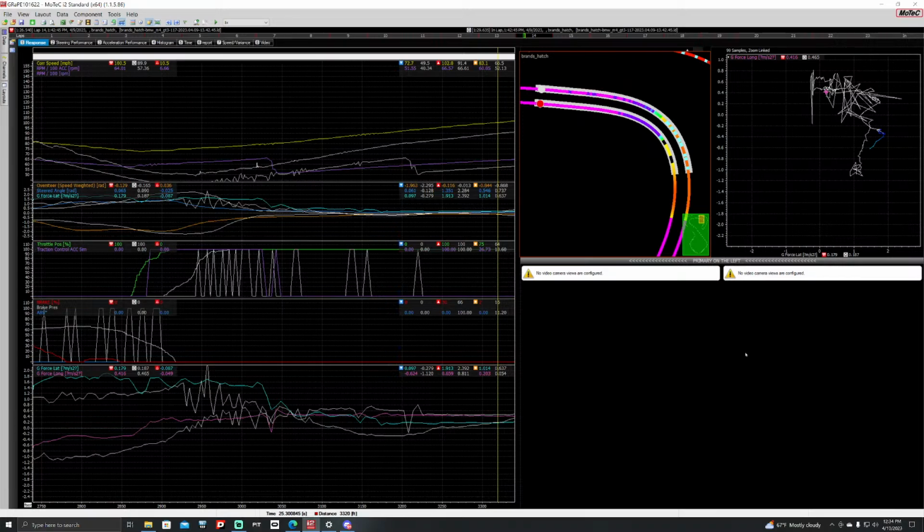Possible. Race Logic actually makes a piece of hardware and software that basically records the video and records the data that's coming out of ACC at the same time.